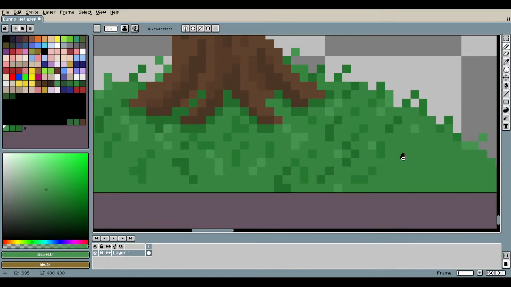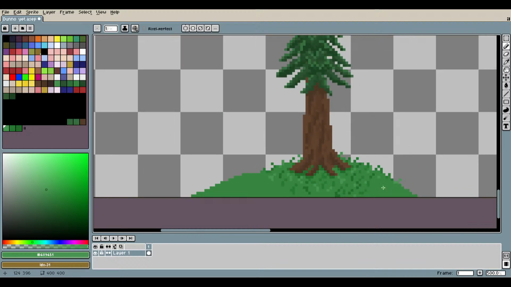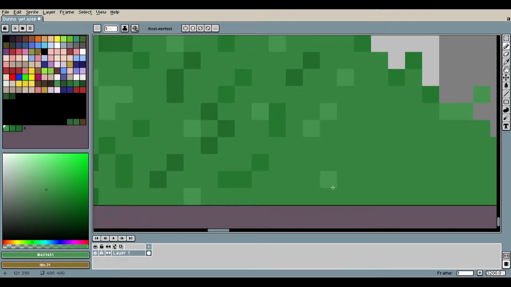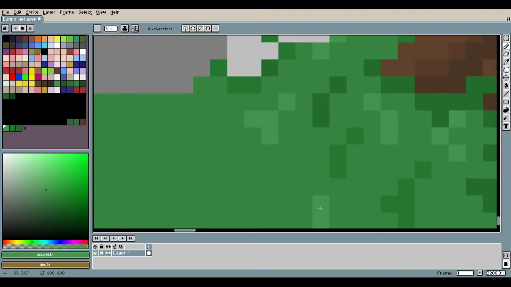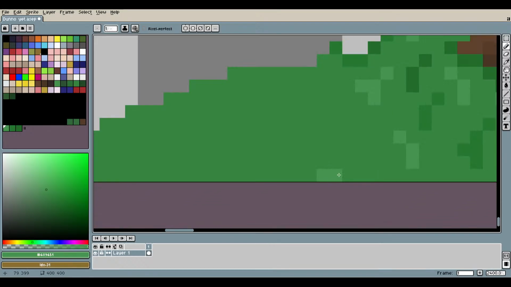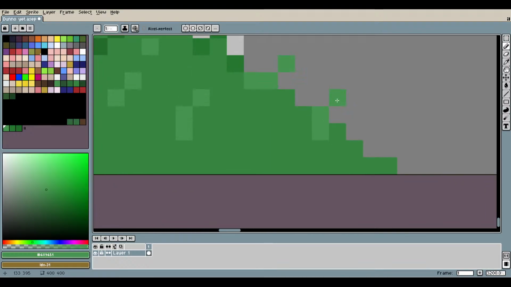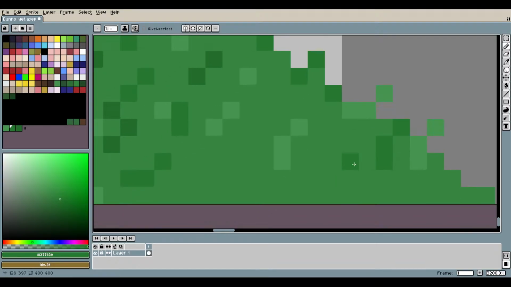I think I might try to add some little flowers as well. Try not to get too hung up on one color here.